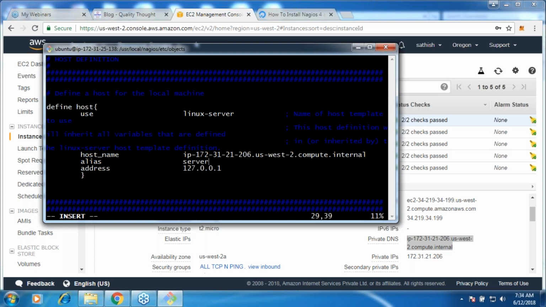I want to call it server1. Generally the best practice is, even for the alias, use the host name so that you will not have any confusion, because someone else may also call a machine server1.